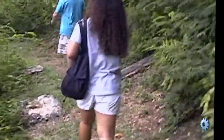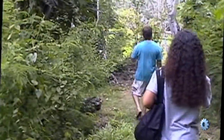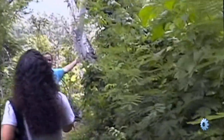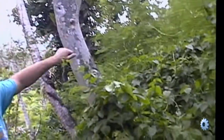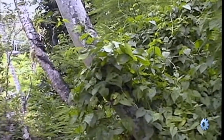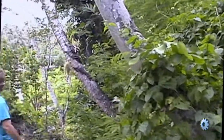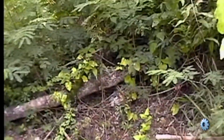This is an ifil tree here. That's Guam's official tree. This one right here. You hardly ever see a live one around. Super hard wood, doesn't float. Yeah, the strongest one. And they made it the official tree of Guam because they used to use it for the corner posts of the houses a long time ago. That hurt. Yeah, solid wood.